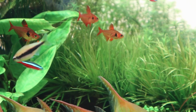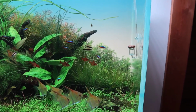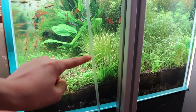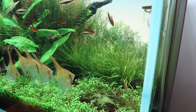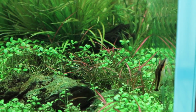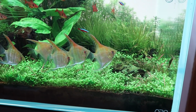And this plant too, after the contest photo shoot, just took off and it looks even better now than it did a few months ago. Because a few months ago you could barely see this plant. It was quite short and it's grown so much taller since that photo, so I'm really loving the way it looks now. And you can see more of the tenellus, the red color. Just a stunning plant, and I plan to use that tenellus for my next aquascape too.